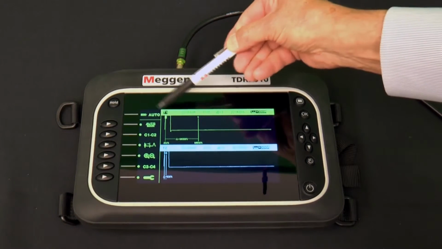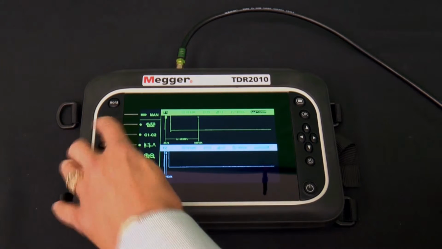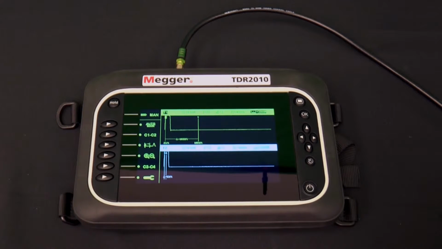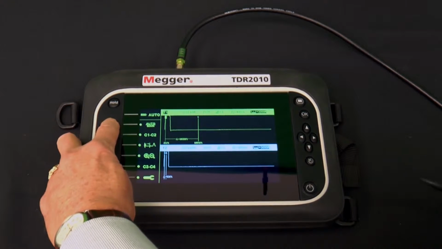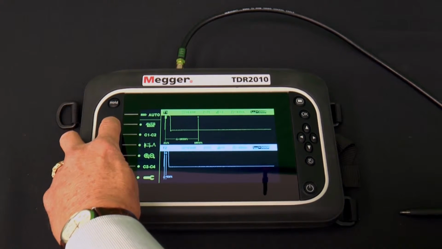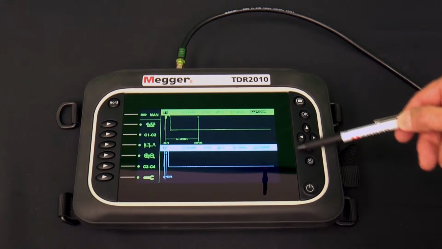As discussed earlier, if man is displayed, the TDR2010 is in manual mode. You press the first soft key, auto over man, to change back and forth between automatic and manual mode. Notice that in these operating modes, the left and right arrows of the up, down, left, right arrows on the right, the navigation group, move the cursors.